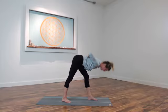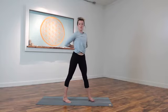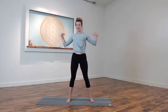Okay, rising back up, lift up. If your hands were in reverse prayer, you'll need a little shake out of the hand, so shake them out. I was knocking my fists together instead. We've got weak wrists.